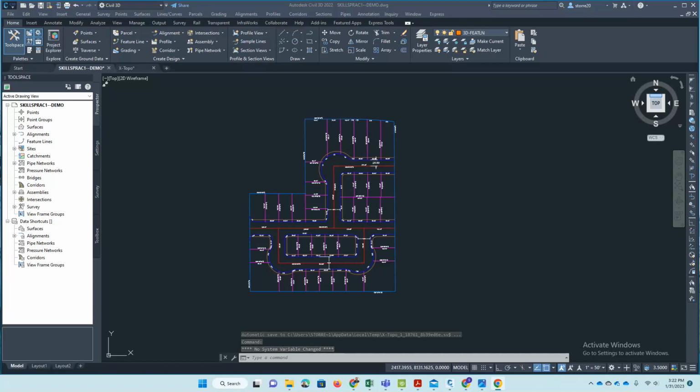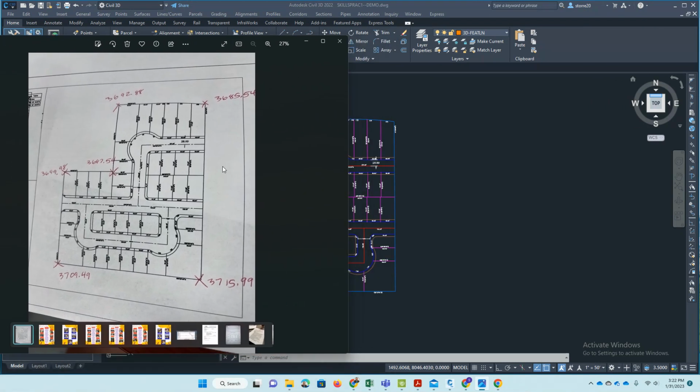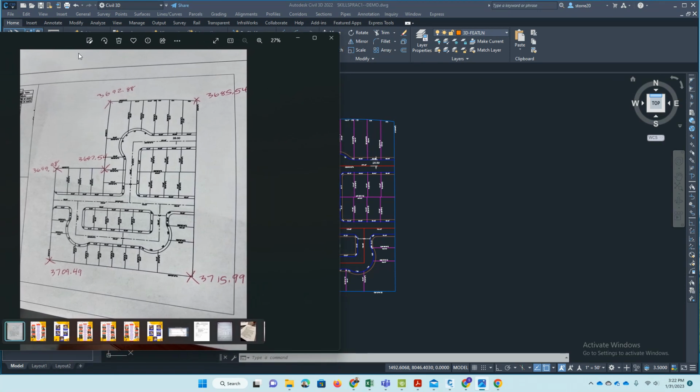To create your surface, we could do it a couple of ways, and I'm not sure what to expect at contests necessarily. So I just kind of sketched this one out. What they did tell me is that we would have elevations at the property corners, at least for the contest here in the El Paso region.